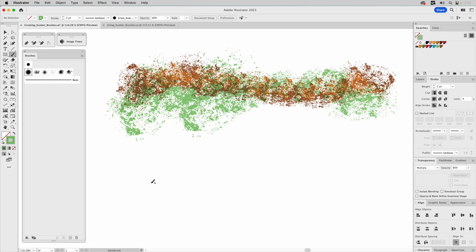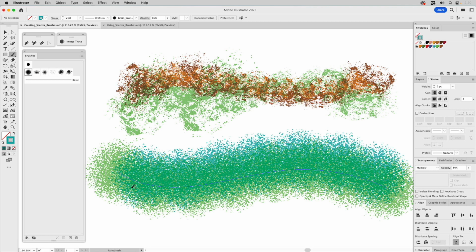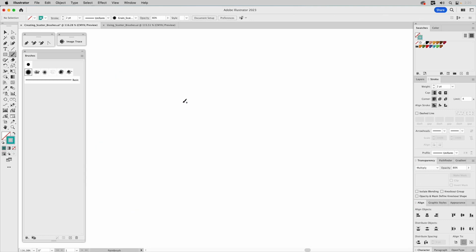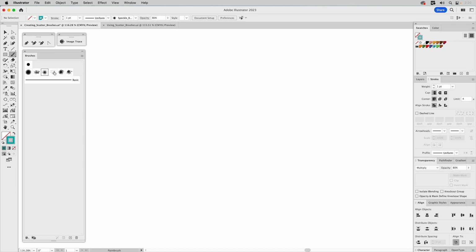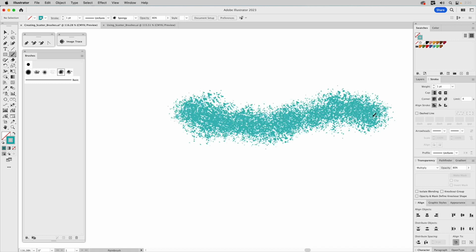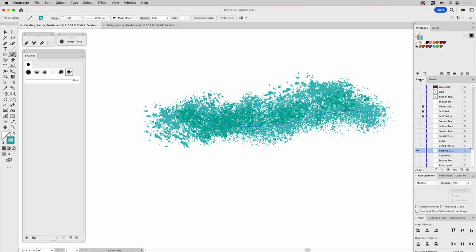Let's take a look at this uniform one. You know, big, looks really great, would be great to do certain kinds of detailing like that. So that looks good. Let's try this one. It's another one. Try this one. That looks great. And here's the other one. So a lot of fun. Scatter brushes are more organic.